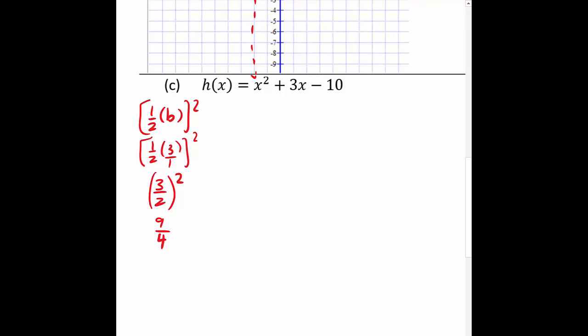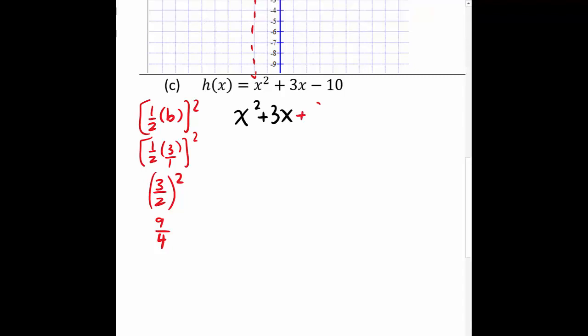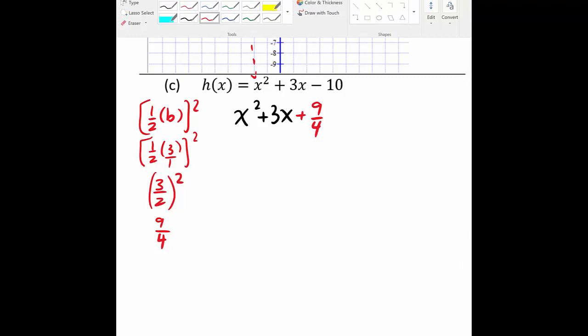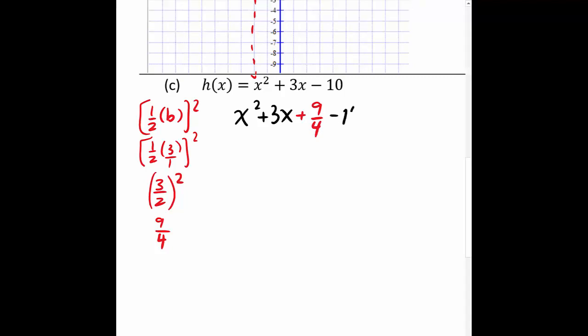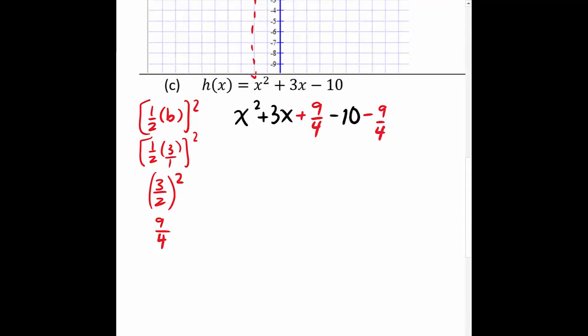That's pretty ugly. But we want to rewrite the first 2 terms, and then right after that we're going to add that magic number 9/4. And then that third term, -10. And then to balance out the 9/4 that you added, you're going to subtract that guy. And that way you didn't really change this thing. You just made it look a little different. You didn't change the value of it. And the first 3 terms should factor into a perfect square.